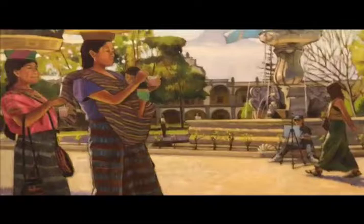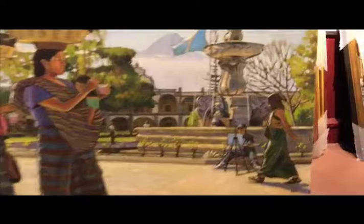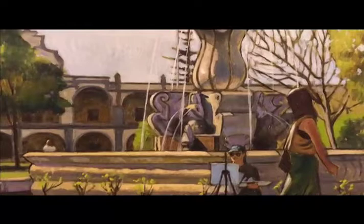Okay, and then over here we have this painting of Guatemala. It's in Antigua, Guatemala, and I was there quite a few years ago, maybe 20, 25 years ago. And the statue in the background with these wonderful licentious lactating Venuses is based on a statue in Bologna in Italy. It's a statue by the sculptor of the same name as the city, Giambologna. It's of a Neptune statue, and it's one of the great civic statues, and that's what this one in Guatemala is based on. And here's a little plein air study that I did of that same fountain in Guatemala. And this last one is an oil, but it's under glass.